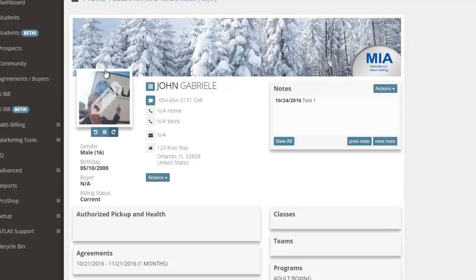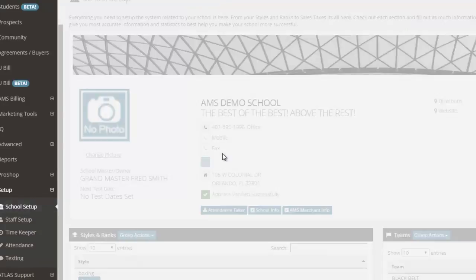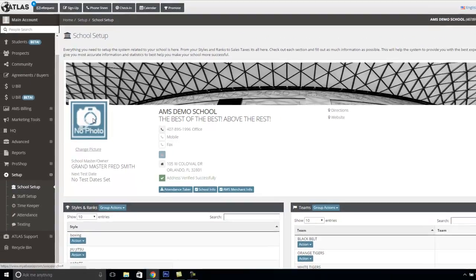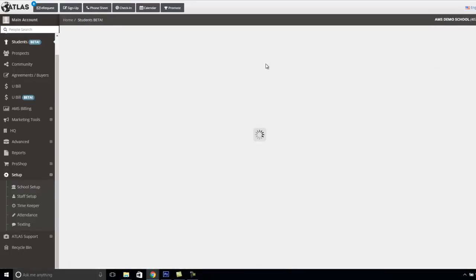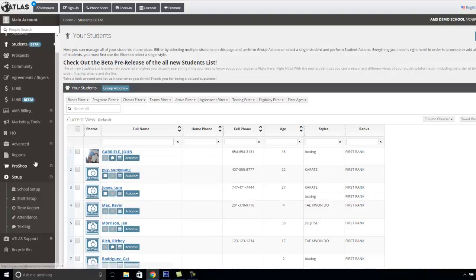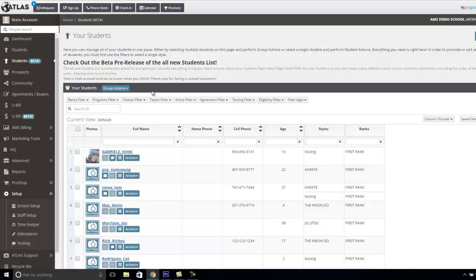We've added that same feature to the school setup page. I don't have one in here, but when you have a picture here for your school setup, you'll also be able to rotate that as well. And again, this is an answer to direct requests from you, our users, that noticed that challenge when using mobile devices to put pictures into the system, which many folks are doing, iPads as an example. So that was feature number one.